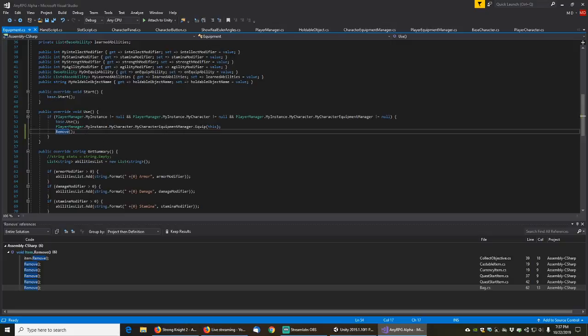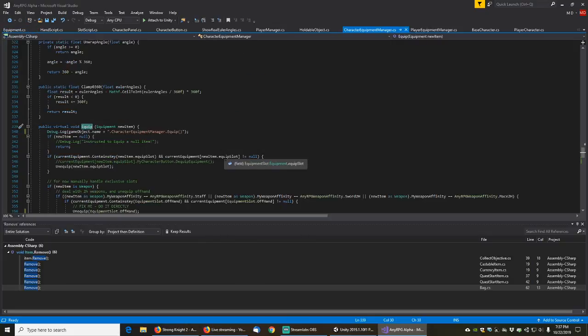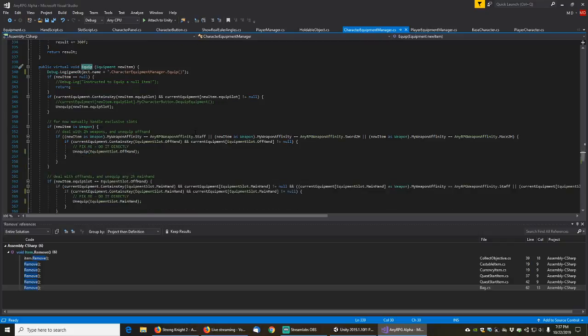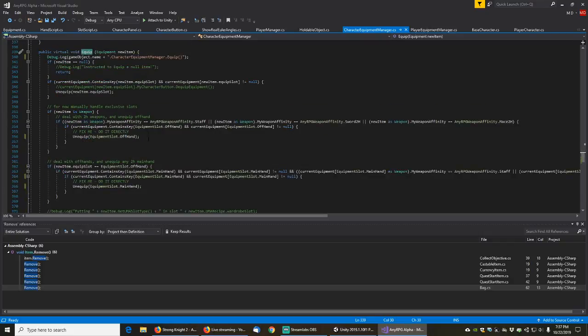There was one other thing that I wanted to do here, and I think I messed this up somehow. So basically, no, actually that sort of looks okay.